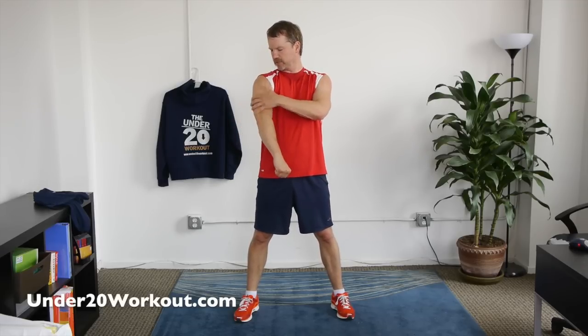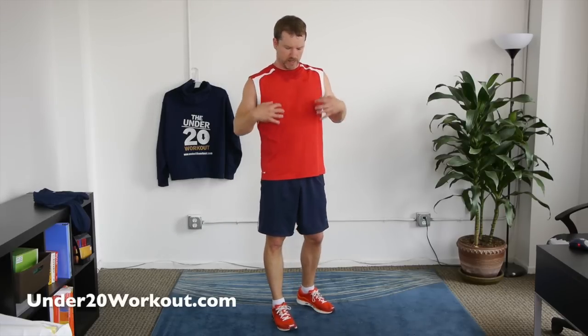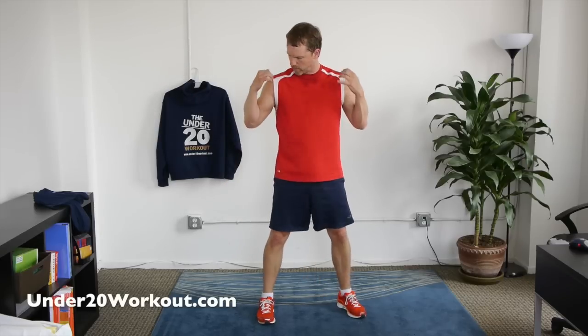How do you lose arm fat? Great question, slightly tricky. Work out the arms — we're going to give you a great arm workout, tone those muscles, especially the tricep and the shoulder. Those will burn a lot of calories, but you've got to incorporate in every arm workout your butt, your legs, the big muscles of the body, because those are the ones that are going to eat the fat. Once the metabolism goes up, it'll start pulling fat from all parts of your body — that's when the arm fat comes. Just like you don't do crunches to lose stomach fat, you don't do straight arm curls to lose arm fat. You've got to use the whole body.